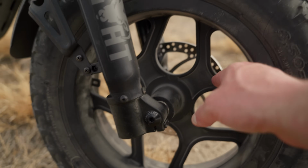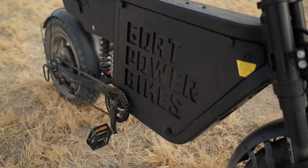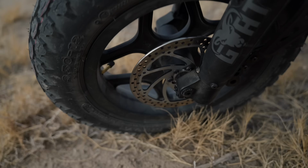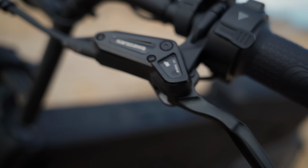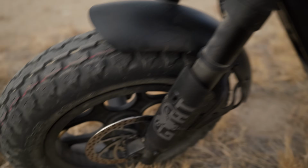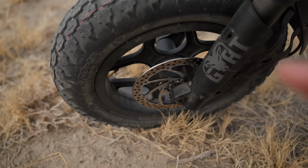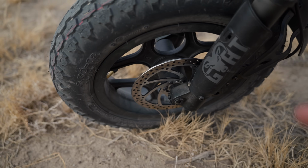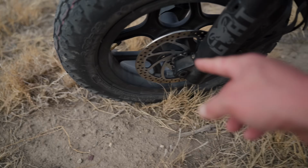Get a closer look at the front mag wheel. You can see it's a bit dirty, guys, because you know what? I've been riding the heck out of this thing. 4-piston Karasawa hydraulic disc brakes. Now these things feel very strong. This is one of the most significant upgrades I can notice right off the bat between this bike and the Motor Goat V3. These brake rotors, it's a 180 millimeter in the front, 203 in the rear.